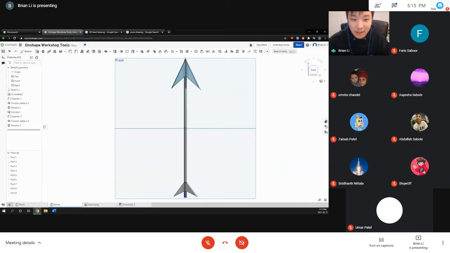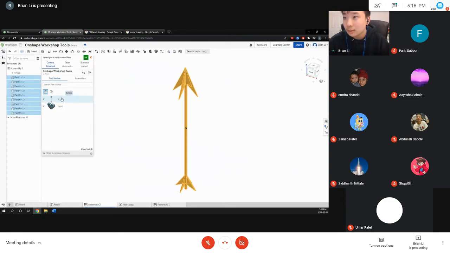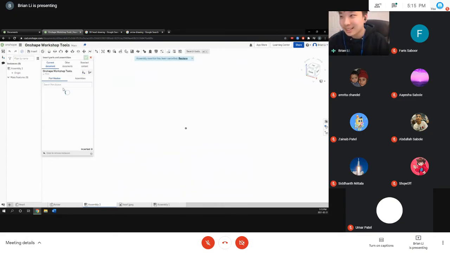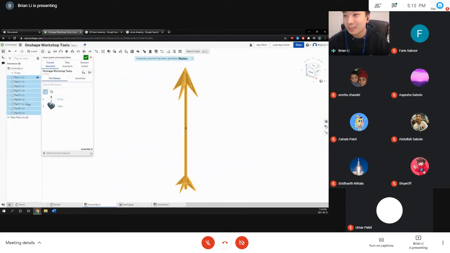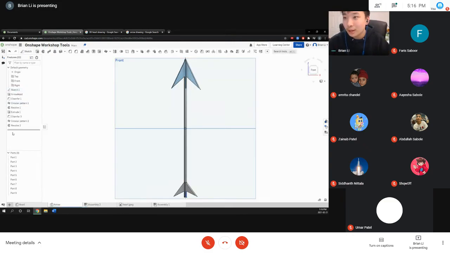Now I'm going to show you how to use assembly. So we're going to add an assembly right here. And now we're going to insert both of our designs into assembly. So we're going to select arrow. Okay, as you can see, when you click on arrow, you'll get a bunch of different parts. This is because your arrow is not connected to each other yet, or it's not grouped as one. So right now, all you have is a bunch of different parts. When you input your arrow into the assembly, it'll recognize each of these parts as different parts, not as one solid thing.